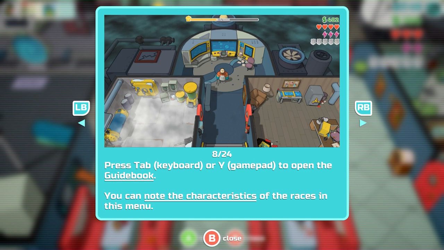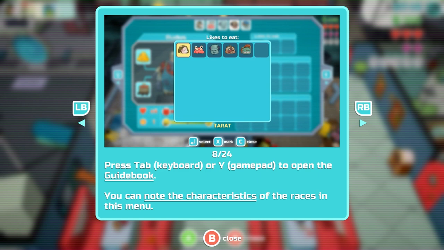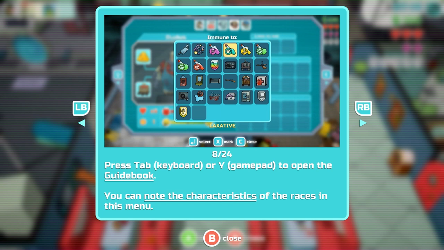Press tab or Y on the gamepad to open the guidebook. You can note the characteristics of the races in this menu. So if you find anything out, you can add it. Or you can just buy their info card.